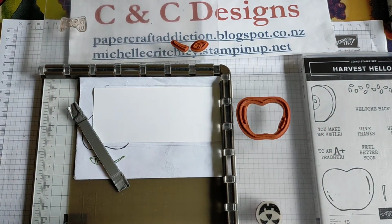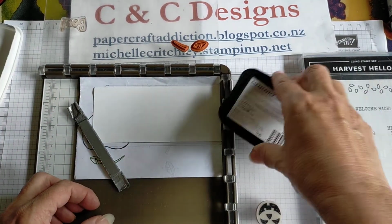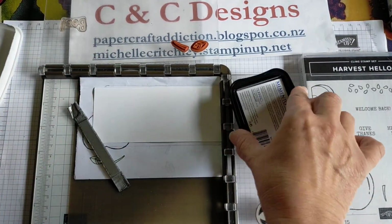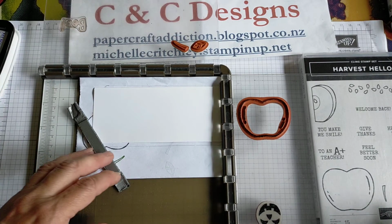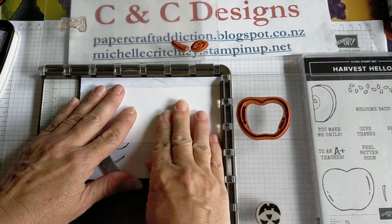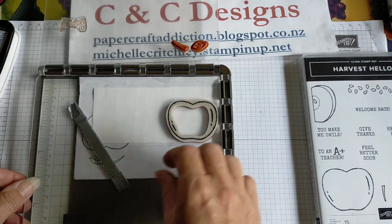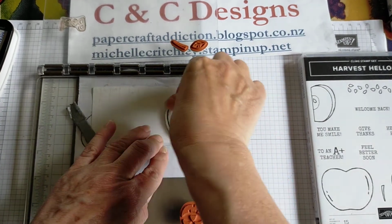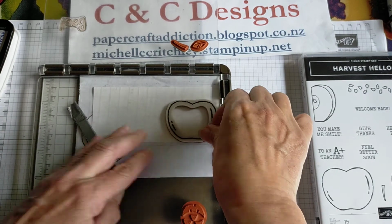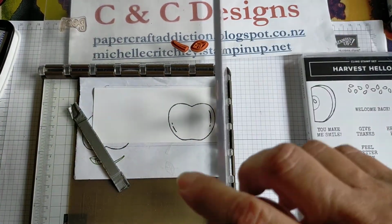So the apple, I want it to be in black, just to give me the outline. Actually, it's a pumpkin. It would be an apple if I did it red, but I'm going to do orange, so it's going to be a pumpkin. So, yeah, maybe slightly down. Okay, and I just rub around the stamped image to get the pressure on. There we go. And then I want to put a face in there.